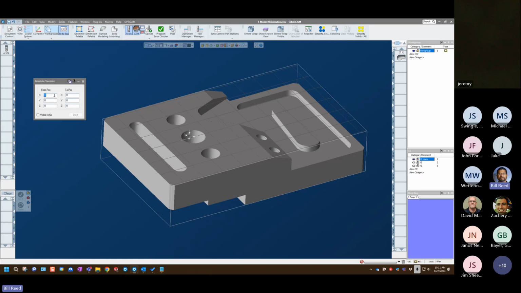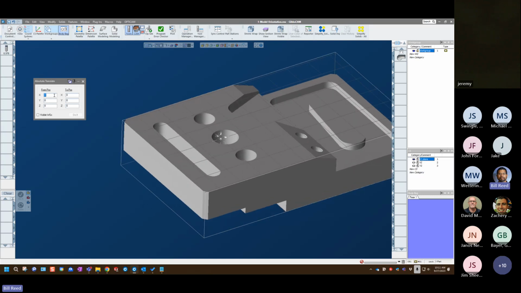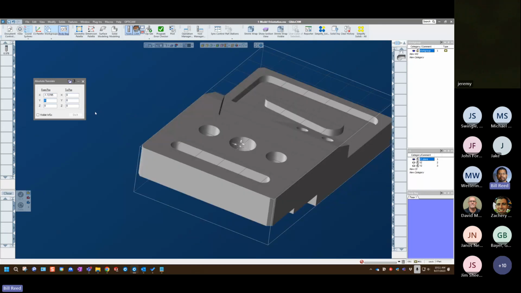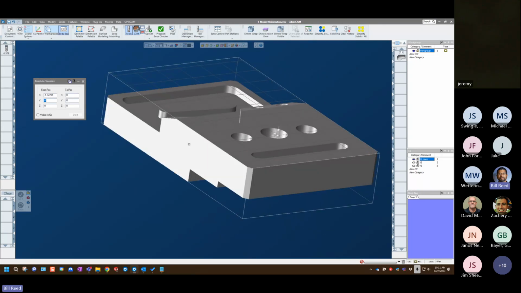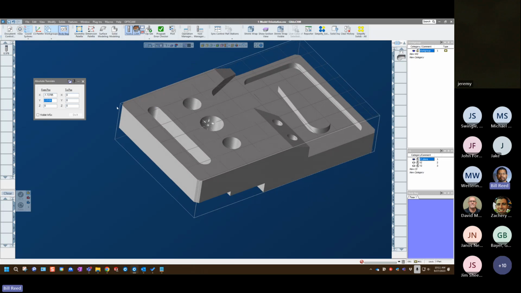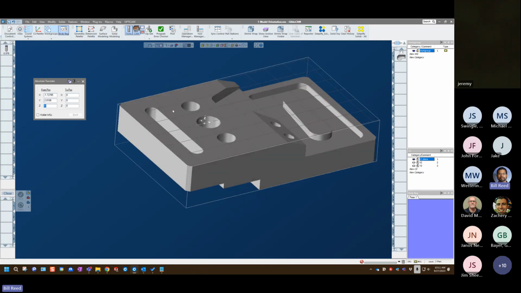So if I double click on any one of these, it's looking for an X position. If I hold down the Alt key, it turns my cursor into a square, and I can click on that face, and it tells me where in space that surface is in X in relationship to my XYZ0. I can double click in Y, rotate my part, and click in Y, because this is the actual area. This is the location in which I want to move my part for my origin to be in the upper left corner. Z, if I do that in Z, it doesn't change because right now my part is located with this top face at Z0.